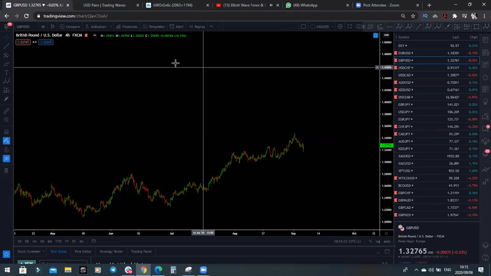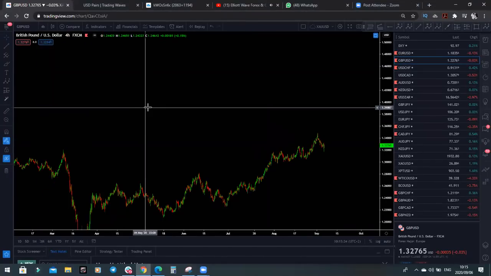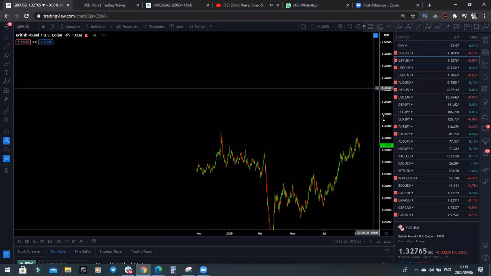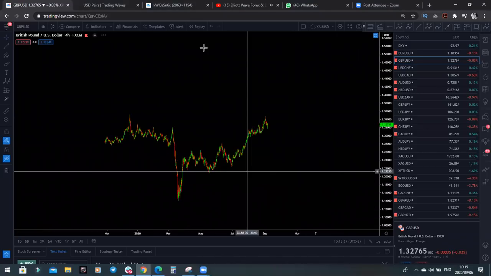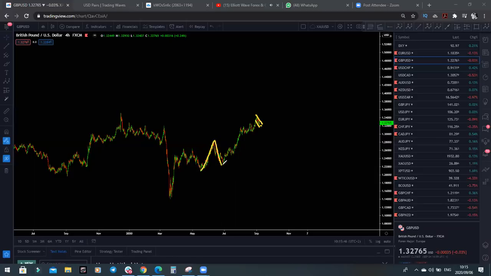We're seeing upside on pound US dollar. So this is the corrective structure here. One more push to the upside in the coming sessions. Let's just have a look at the bigger structure here on pound US dollar. You can see the trend is upside here. If you look at previous videos on the pound, you'll see that we've been expecting this one to keep pushing up higher. Looking at this one to be making 1, 2, 3, 4, and a 5.